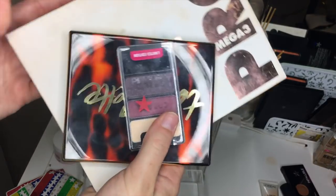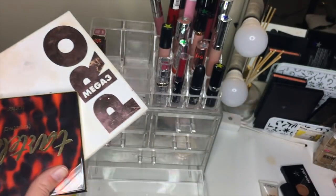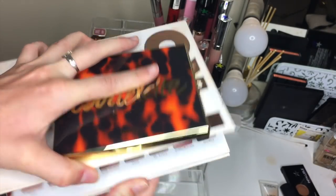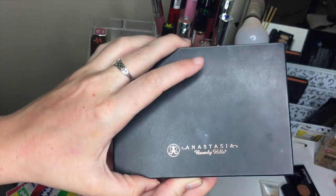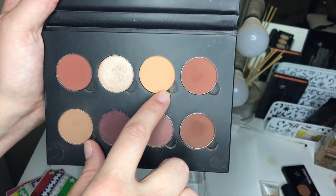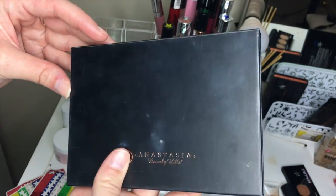These are the eyeshadow palettes I had for this series. I'm getting rid of the Wet n Wild one — I don't even remember which shade I wanted to keep it for, and I'm not going to reach for it. But both the Lorac Mega Pro 3 and the Tartlet Toasted I'm keeping — they're so good. One has every warm shade you could ever need, the other every neutral shade. I also pulled out my Anastasia Beverly Hills Singles and I'm keeping all of those — there's not a single shade I'd get rid of.